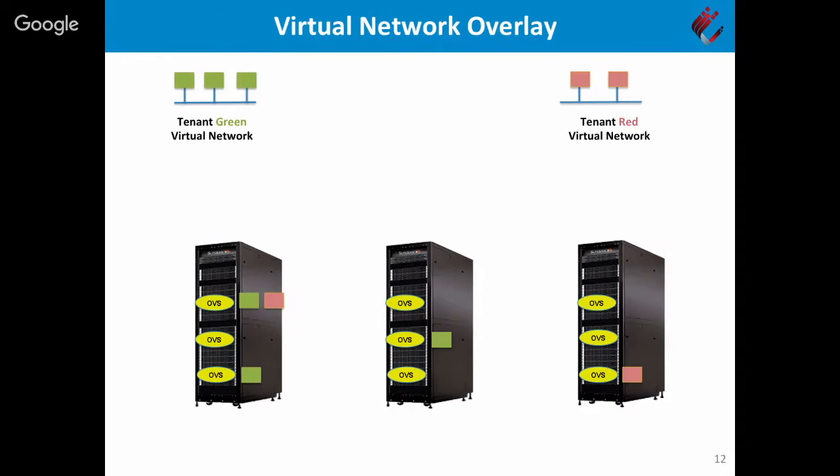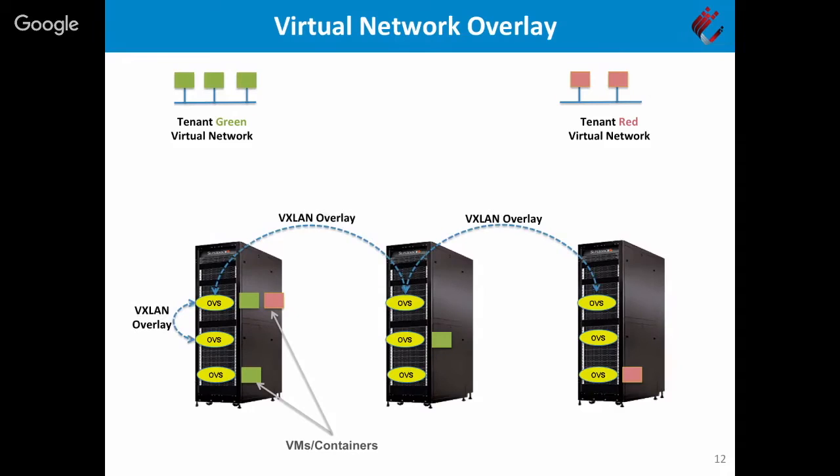Okay, here's a picture of 3 racks and say 3 servers inside those racks. And each rack has OVS as the network hypervisor running in there and supporting either VMs or containers. And we can do both. And so we can create tenant networks. It's very well known how to do that with VXLAN tunnels. So you can see that there is a tenant network that is green, where the tenant VMs or containers are spread through the cloud. Similarly, for the tenant network red, the VMs and containers are also spread through the cloud.